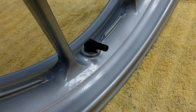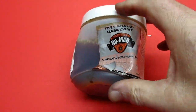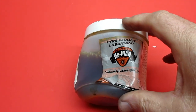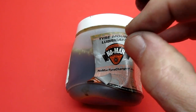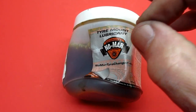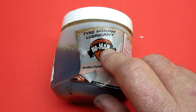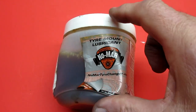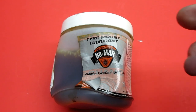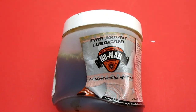I like to have the valve stem on the side opposite the kickstand, because as the bike is leaning it's easier to check. I check the tire pressure every time I ride, so this makes it very convenient. This really pays for itself quickly — the first time you don't check the air and you start wobbling around, there you go. There are a lot of ways to mount tires; a tire machine works great of course, but the thing I like to do — being old-school — is mount tires without scratching the rim.